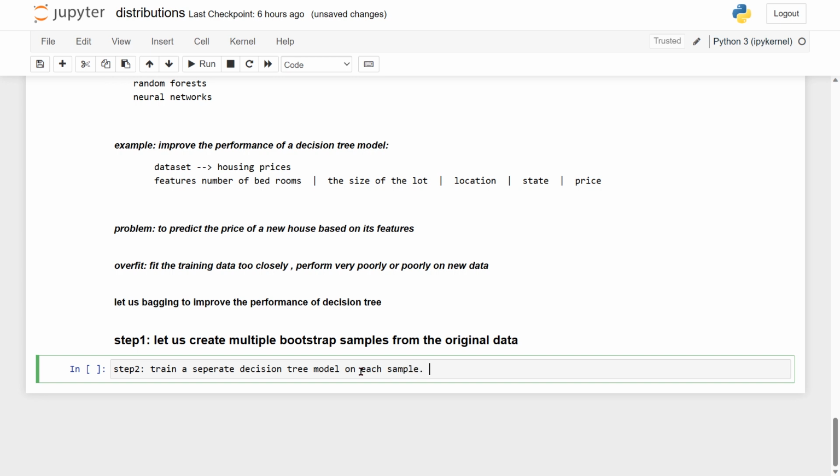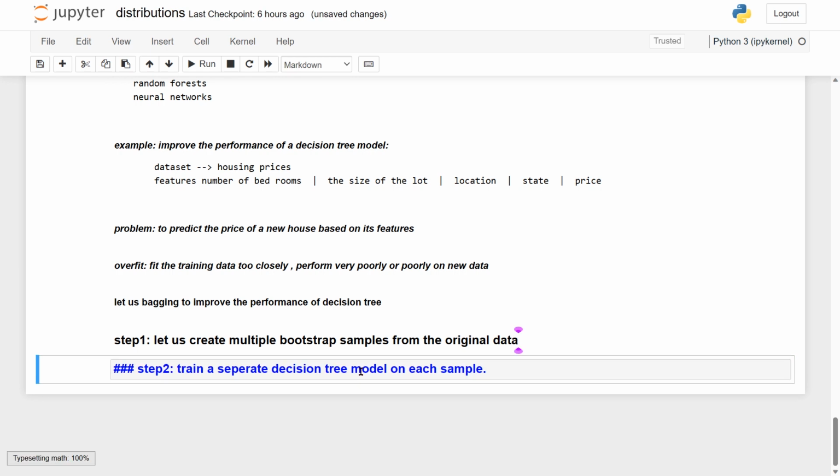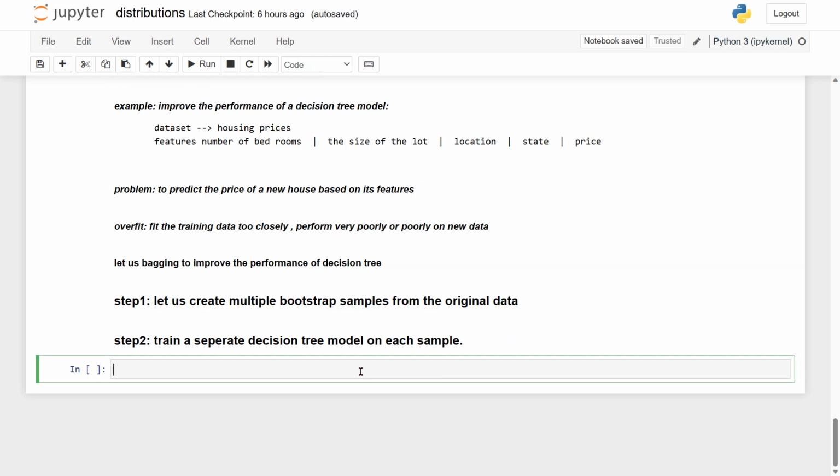So each decision tree will have different splits and rules, but when combined they will provide a more robust and stable model. So to make a prediction for a new house, we apply each of the decision trees to the new data and average their predictions to obtain a final prediction.